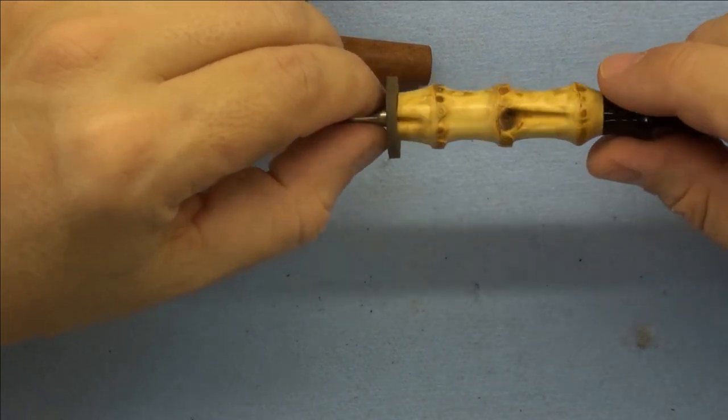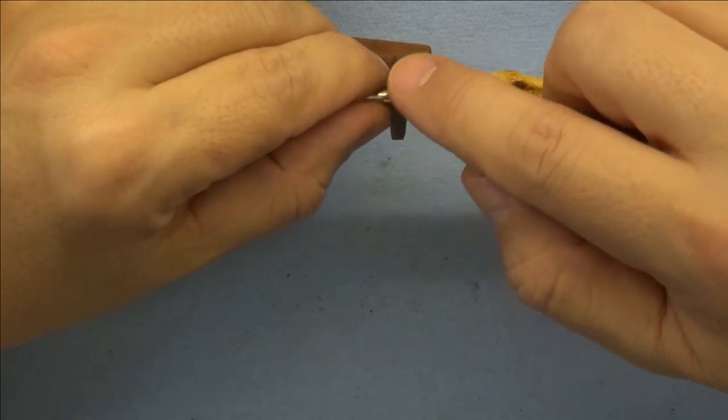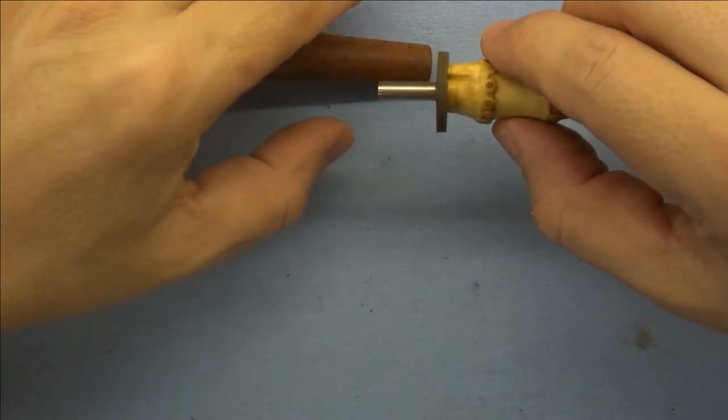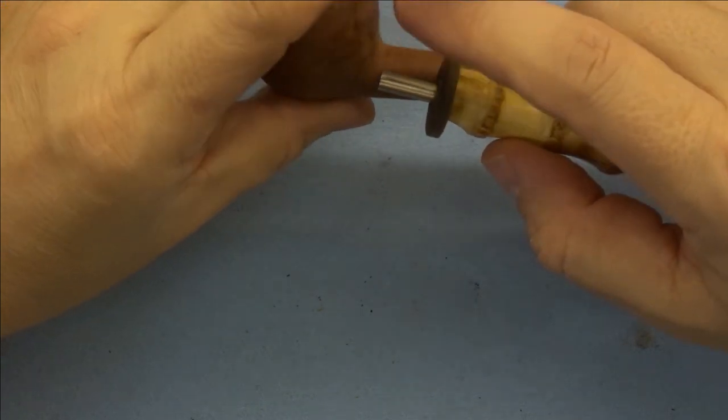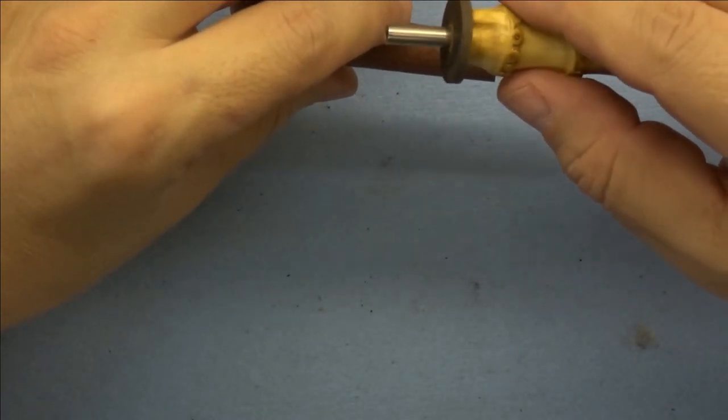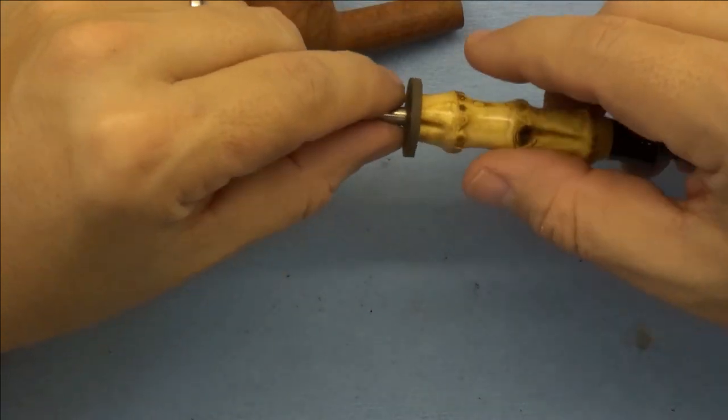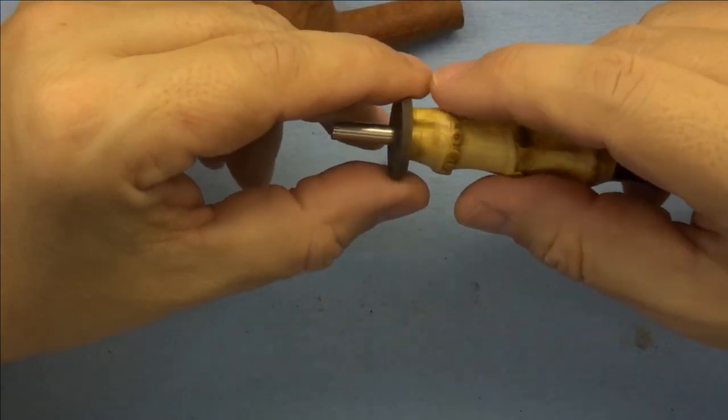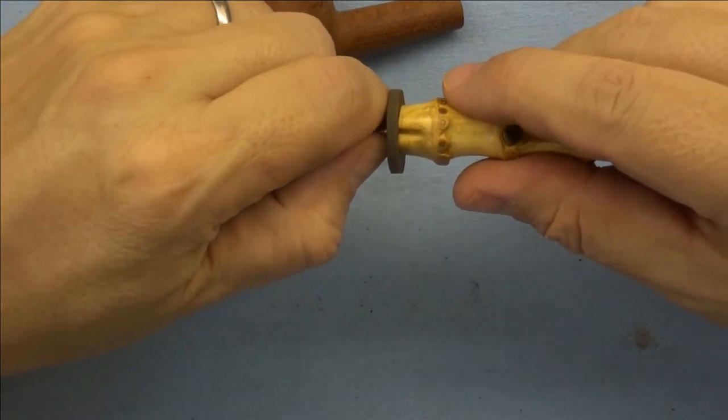So in order to protect this, what I'm going to have to do is very carefully fit this to the bamboo, and then once I've got that fit perfect, then I will mate these two together and worry about making the transition between the ebonite and the briar. It's a lot of slow, tedious work coming up. Lots of sanding and filing, much of that being done off camera because I don't want to scratch the bamboo. I need to be really careful about that.